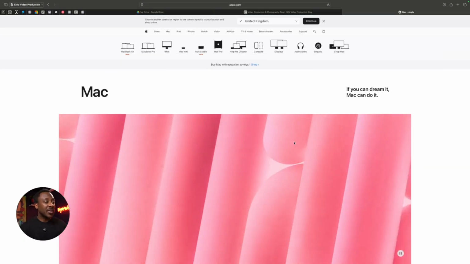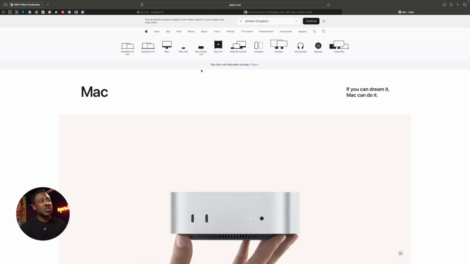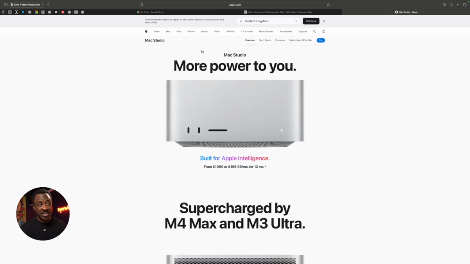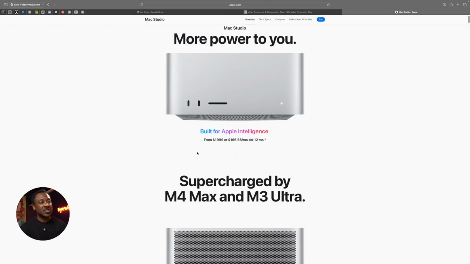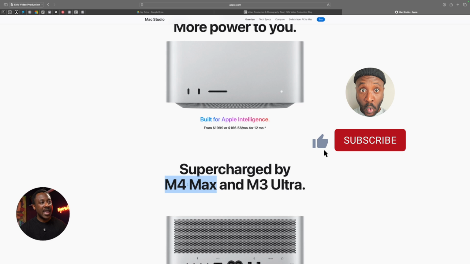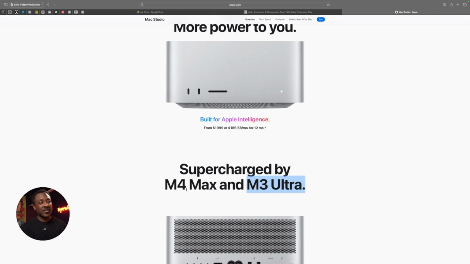So I'm currently on the Apple website now, and if I was to go to the Mac Studio, this is where we've got the newer versions that came out. I like it because at this point, this is where people tend to get confused. M4 Max and M3 Ultra. Now the Ultra version is obviously the more powerful one, but this number 3 and number 4 in front of that could kind of confuse you. But just remember, M4 Max, then you've got the M3 Ultra.